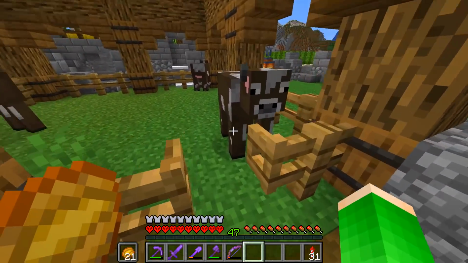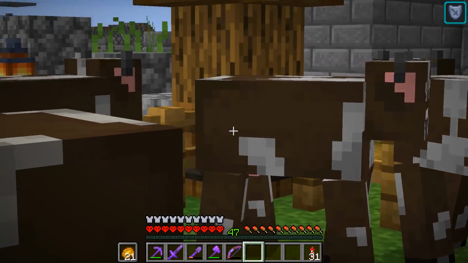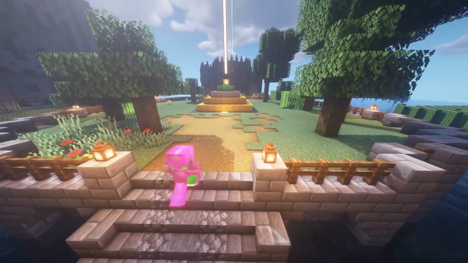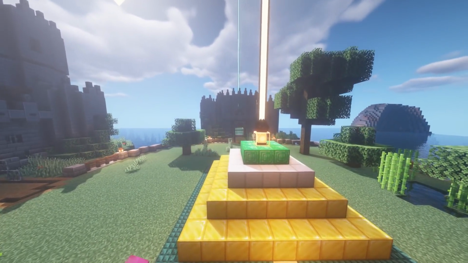If we follow this path down here, you can see this is where all my pet cows are, and just look at the massive smile on all of their faces. They are extremely happy to see me. So now we have checked up on the cows, let's keep on moving over to what I like to call Castle Island. Now, obviously it has the beacon in the center, but it also has these two giant castles.